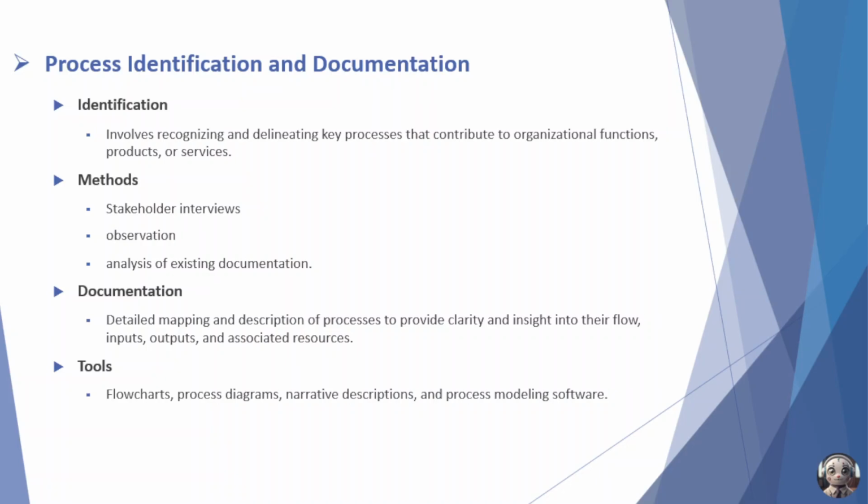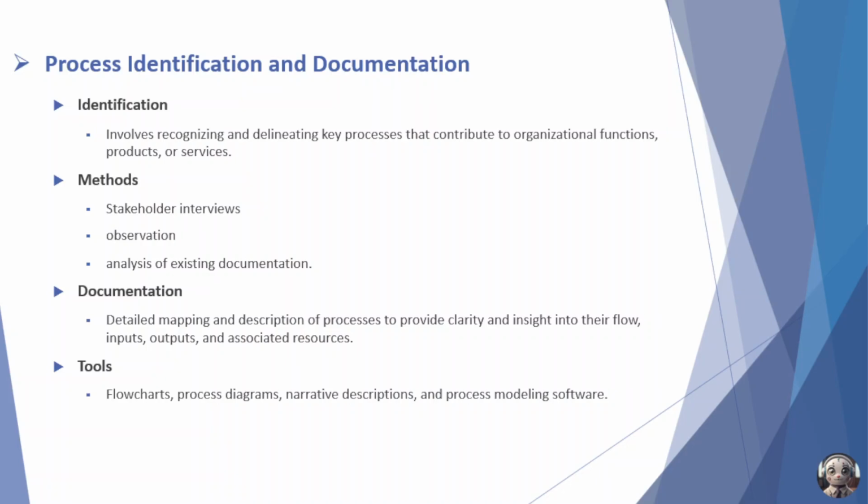Understanding the importance and nature of business processes is just the beginning. The real value lies in effectively identifying and documenting these processes. This crucial step is essential for gaining insights into how various activities interconnect and contribute to overarching organizational objectives. Process identification entails recognizing and delineating key processes that underpin organizational functions, products, or services. By pinpointing these processes, organizations can unravel the complexities of their operations and identify areas for improvement or optimization. This step serves as the foundation for streamlining workflows, enhancing efficiency, and driving organizational success.